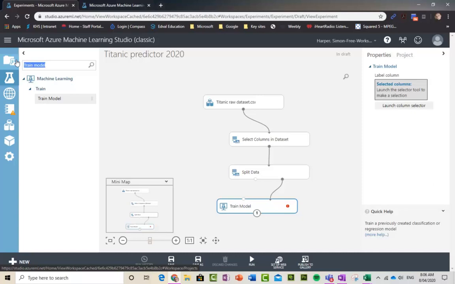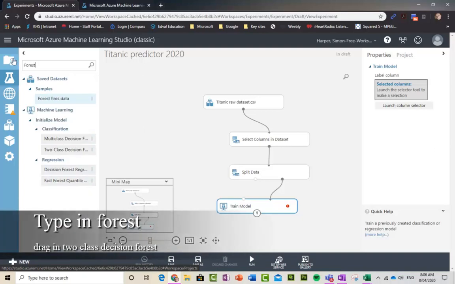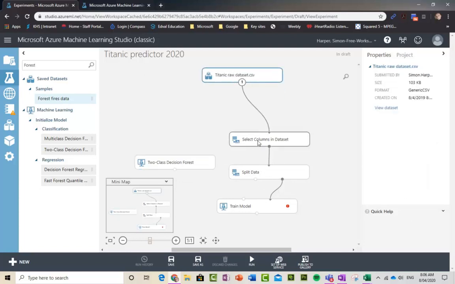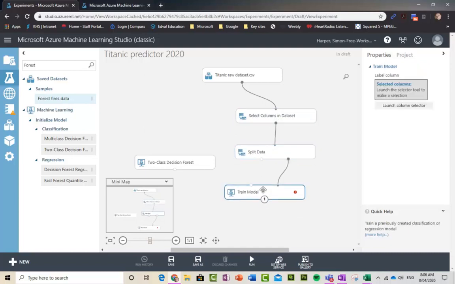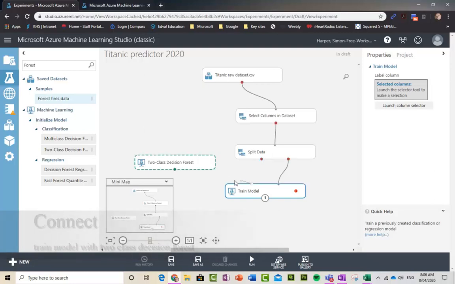We're going to get a two class decision forest algorithm, which we're now going to drag in. Now, this is going to work with each. So I'm going to drag some of these things up at this point. Okay, with my two class decision tree, you'll notice when I hold the train model, it will tell me, hey, you can hook it up to this.